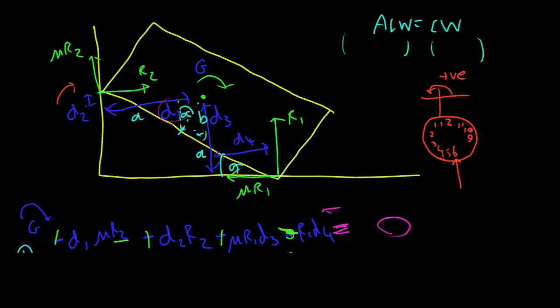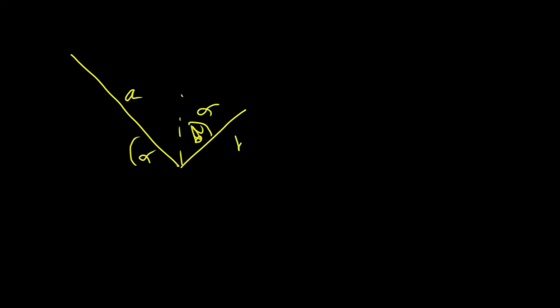So we're going to calculate D1. This is just a simple case of resolving angles directly. We see this is A, so we go along A and then up B. So we can see clearly that that's just going to be A cos theta plus B sine theta. If you want a more in-depth explanation of that, what we're doing here is A, sorry, whoops. Did I say theta? I meant alpha, and then B.